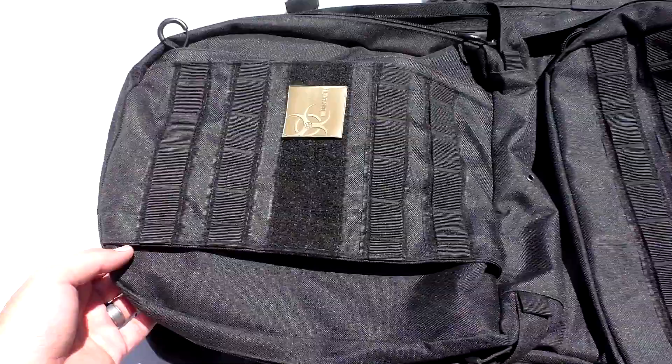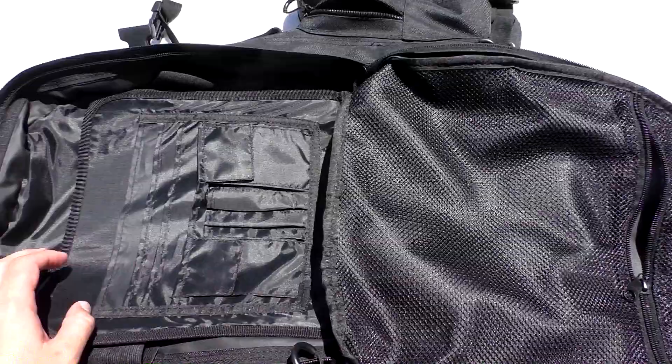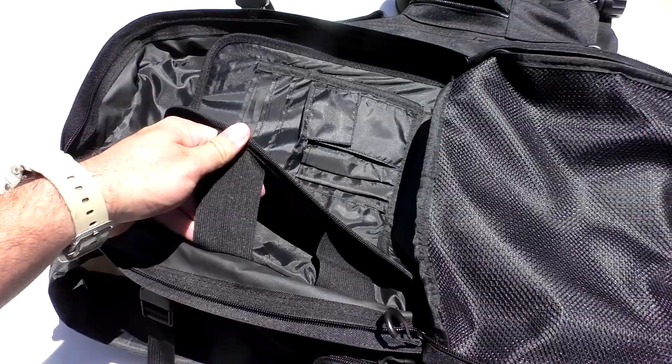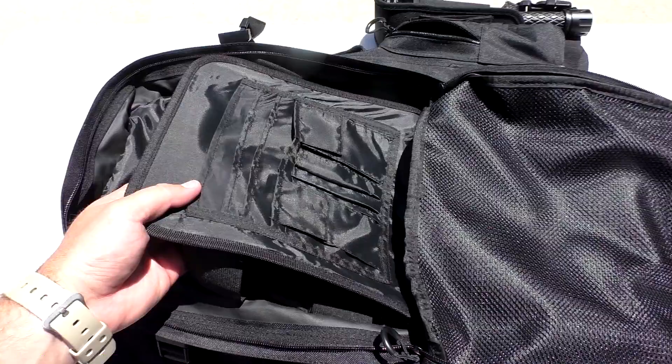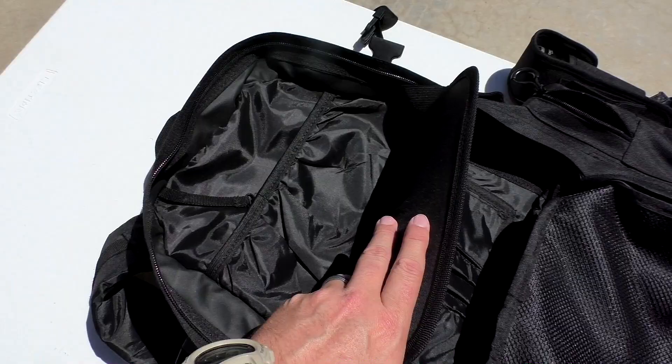Now we'll open up the secondary main compartment. One of the things I really liked is that it opens up completely — not just from the top where you have to reach your hand in. They have a mesh bag right here that you can load up with your stuff. And one of my favorite features: a hard-backed organizer strapped to the bag itself, with spots for your pens, pencils, anything to help you stay organized, plus a couple Velcro-closed pockets. Behind that you can put stuff using the elastic band, and there's another bag behind that with a small carabiner-type hook so you can put your keys on.